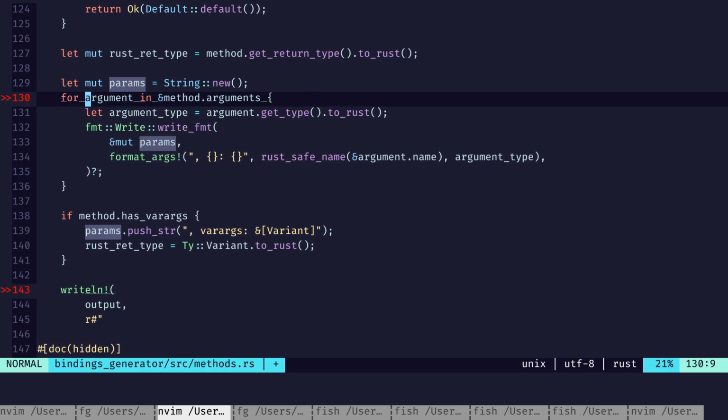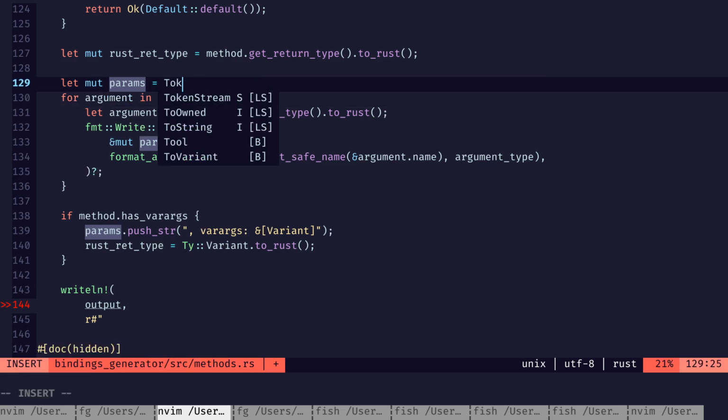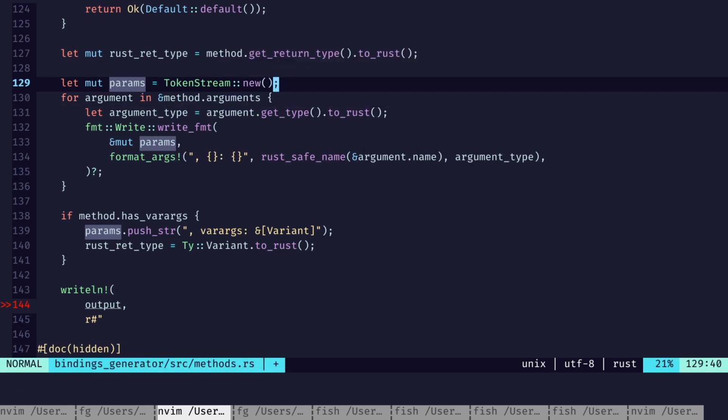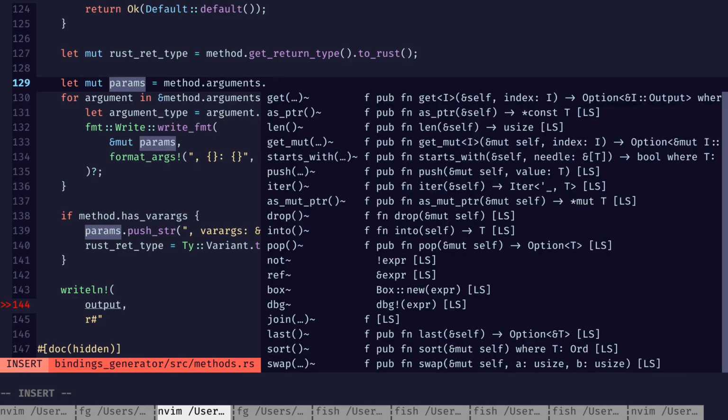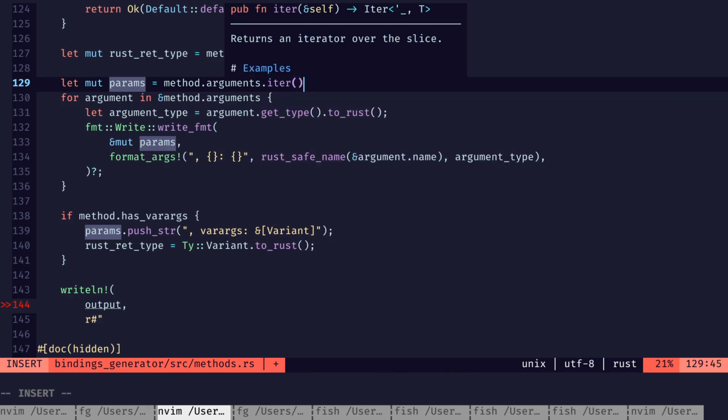Sure. Second stream, new. No. Let's just do method arguments. Iterate over that. See, no filtering this time.